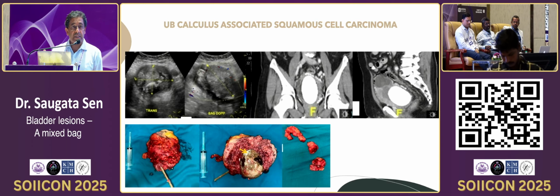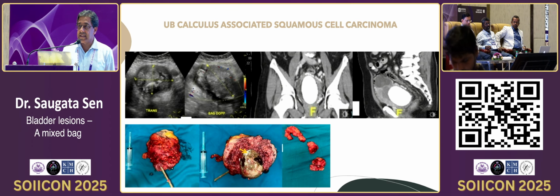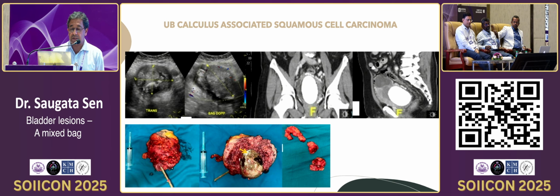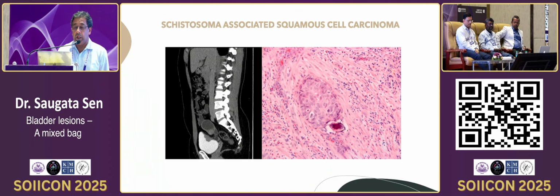You can have squamous cell carcinomas from calculus disease in the bladder. A large calculus over here, with a lot of proliferation and enhancement in the mass. Those are generally squamous cell carcinomas. Even in the renal pelvis, if you have a calculus, it can give rise to squamous cell carcinomas, though it's not too common. You also have schistosoma-associated squamous cell carcinomas. This is not very common in our country. The eggs are over here, and generally the tumor develops around the eggs. You won't see them in our country. It's mainly a Mediterranean disease.